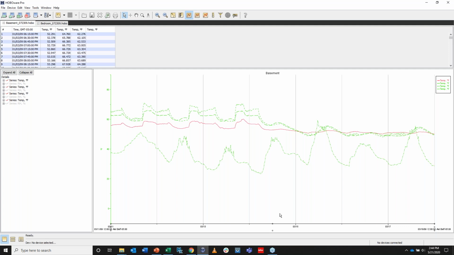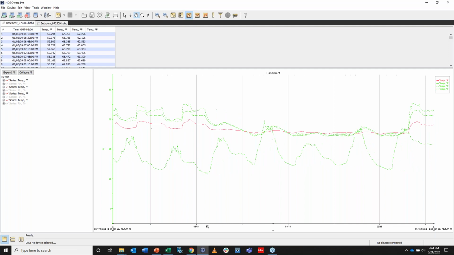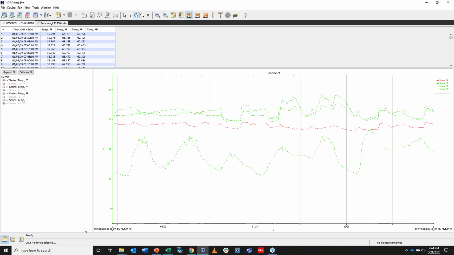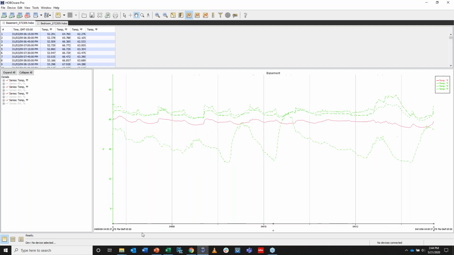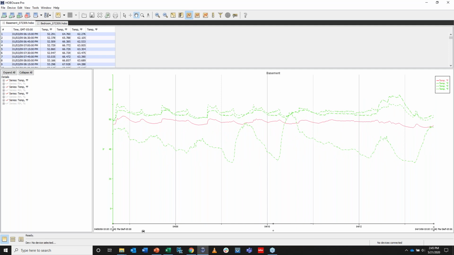So if you just want to highlight that or a month's worth of data, this is a quick way to bring it down into a particular time frame. If you want to then move your data, you grab the hand tool that I just grabbed up top, and you can then slide this along. So if you're looking for peaks and valleys within your data set, you can take a look at that as well.